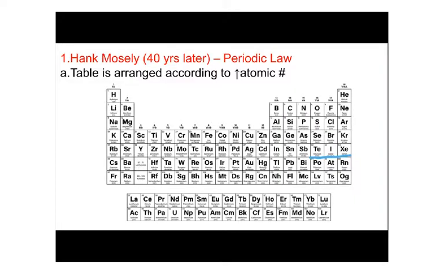And what happened is Henry Moseley is the one who discovered that these elements have physical and chemical properties that are similar to each other for very specific reasons. It was based on their number of protons and their number of valence electrons. So he arranged the table according to atomic number, so number of protons, which is why some of those got switched.